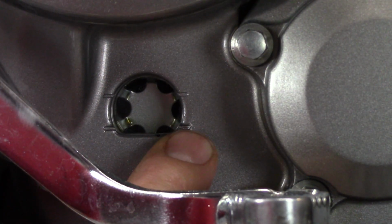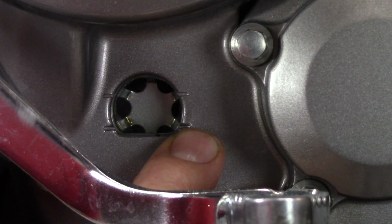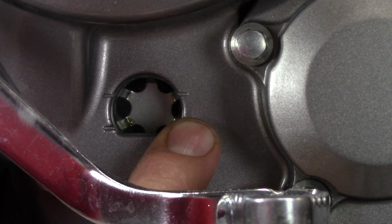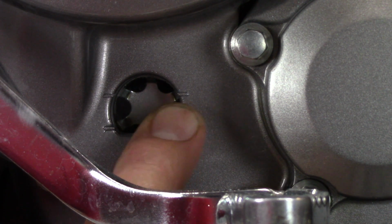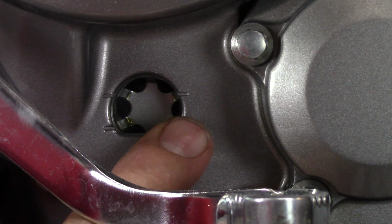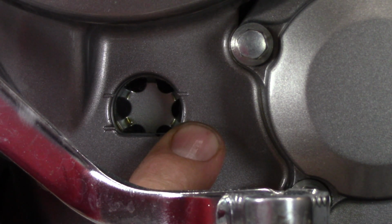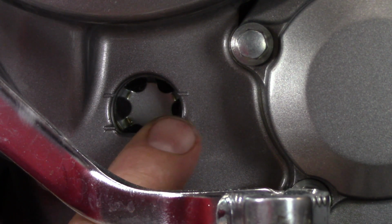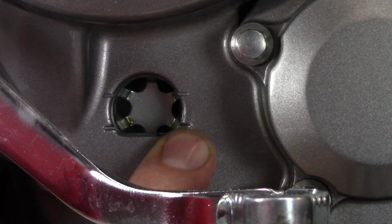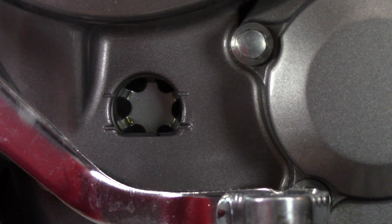These are the indicator marks I was talking about. This is the lower, this is the upper. So they say that you want your oil between the upper and the lower, and I like to have mine just under this upper mark. So touching the bottom of the upper mark is good after I have circulated some oil through the engine and shut it off, and then I fill it up to that mark. But make sure that you fill it up to that mark first, then start the engine, then shut it off, and refill it to that spot.